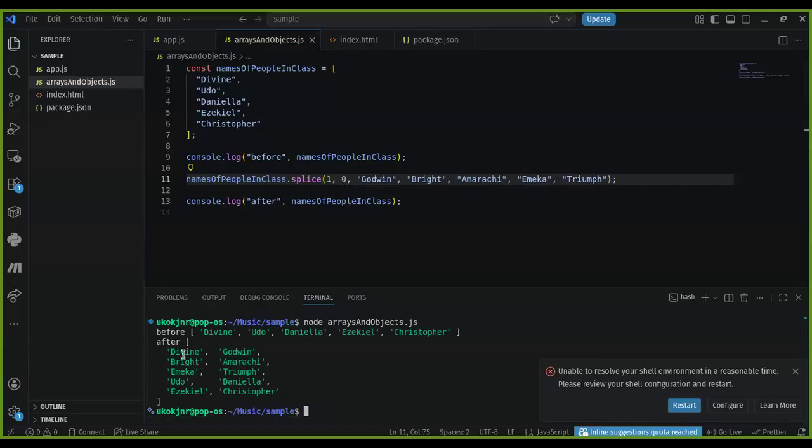Since you did not remove Udo, it is adding Godwin, Bright, Amarachi, Emeka, and Triumph, starting from the index of 1. So Udo is now shifted to the index after Triumph.